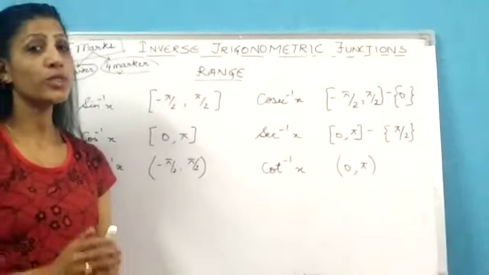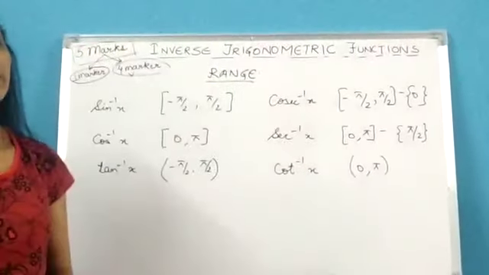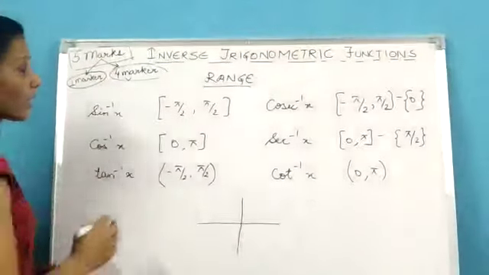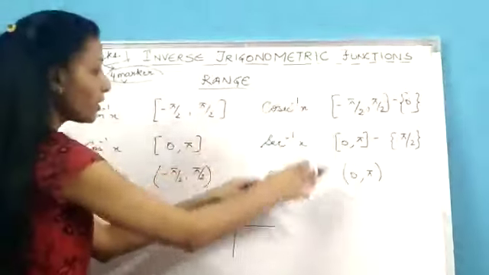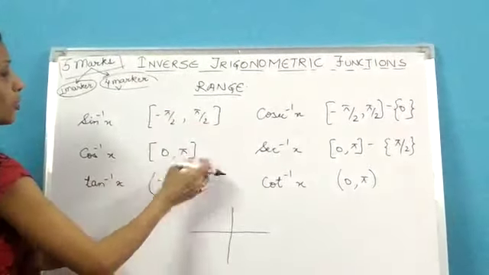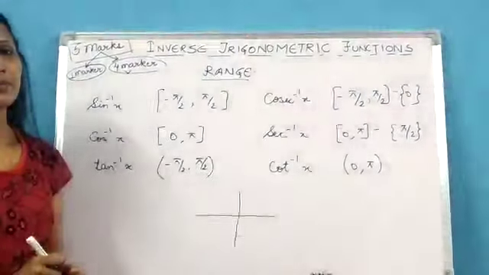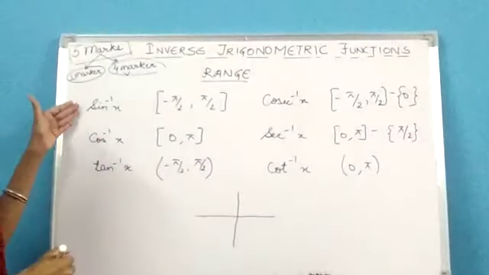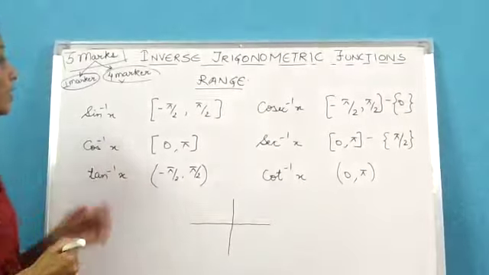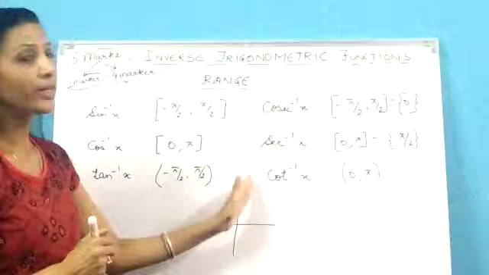Now I will tell you a super trick to remember range of all these inverse trigonometric functions. You just draw the quadrants and you see out of these 6, they are just taking the values minus pi by 2 to pi by 2 or 0 to pi. So you remember in this sequence, we know that sine, cos and tan are the basic trigonometric functions. So we will start in this order only. Then we will discuss about their reciprocals.